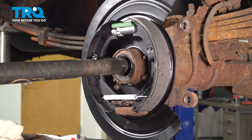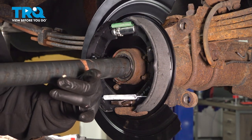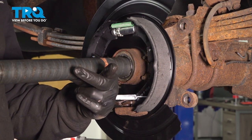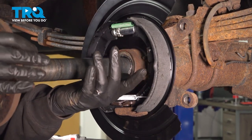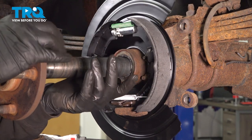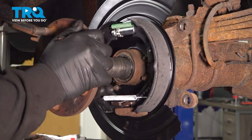You're going to take your axle and you're going to feed this in. Now, as you go in, there is going to be another seal and bearing on the inside, so you kind of have to lift up on it and guide that in properly without damaging the other internal components.